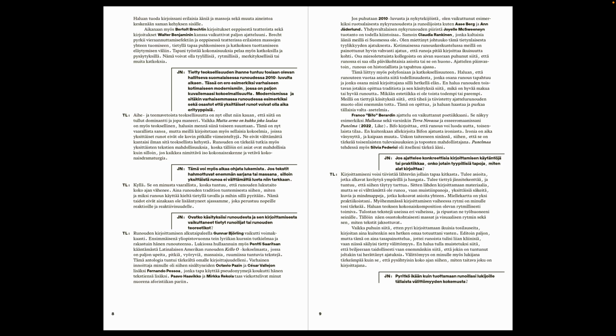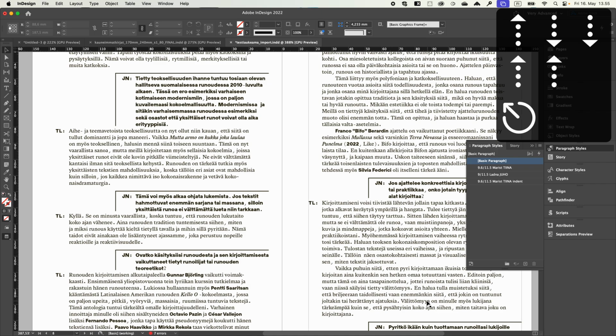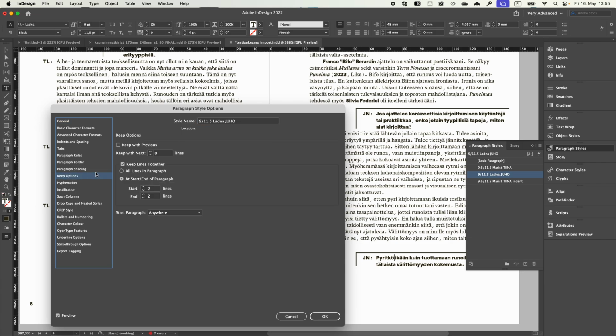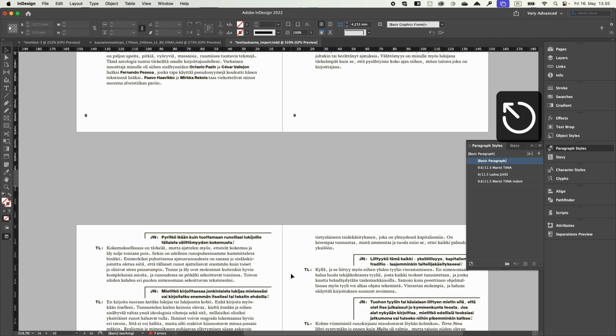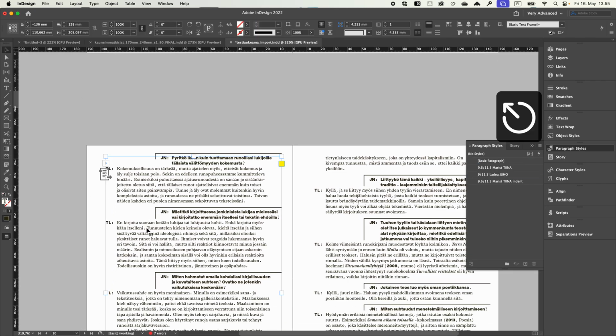Here, I don't know, how do you feel? Are you okay with this question being here and the answer being completely on a different page? I could automate this as well. If I open this style and use the keep option, keep with next 2 lines, then it will automatically jump to the next. So this style would always be with the following 2 lines of any other style.